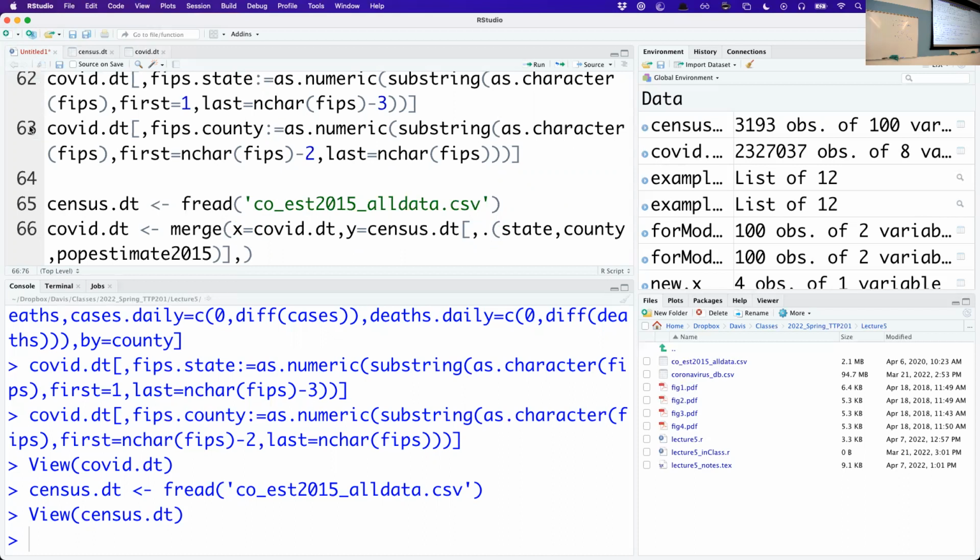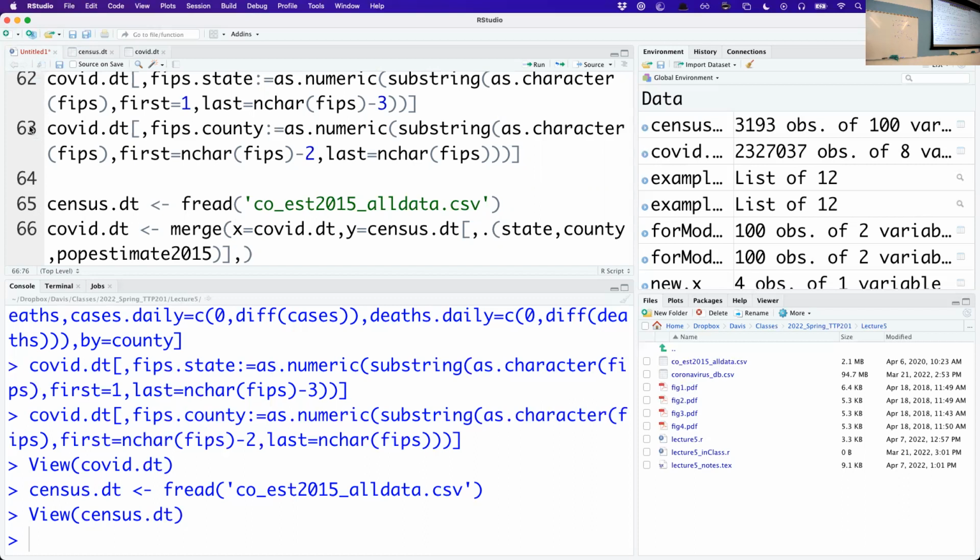Okay, so this is where you have the by argument. In the class example before, we had the column names of my X and my Y be the same. But in this case, they're not, right? Because in the census, they're called state and county, but in covid.dt, they're called fips.state and fips.county.